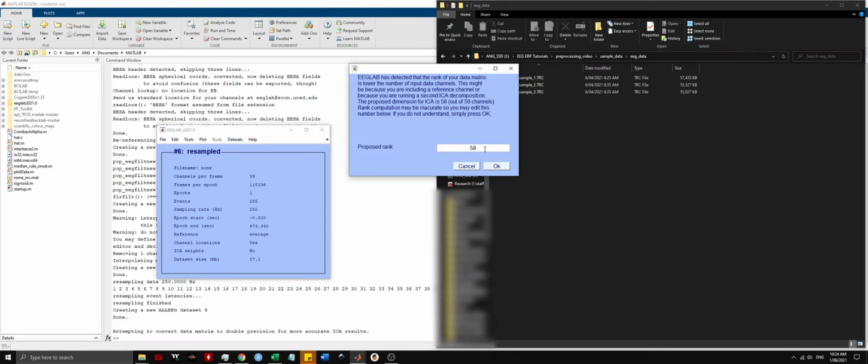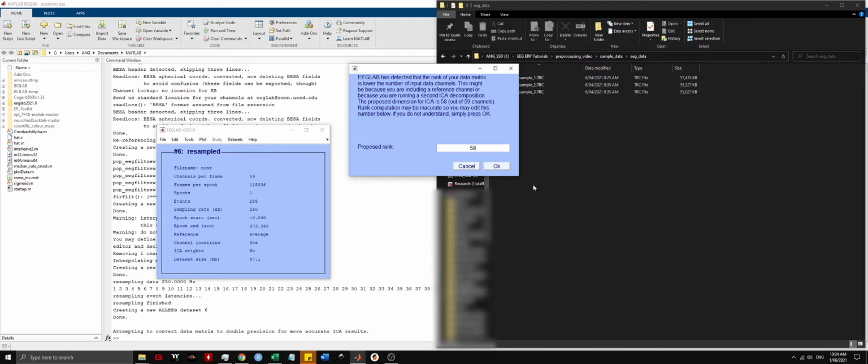And if you've interpolated a channel, you're going to get a window saying something about the rank being reduced. And yep, this is because when you interpolate a channel, the data at that channel is no longer unique. And it's just saying that EEGLAB has recognized that.